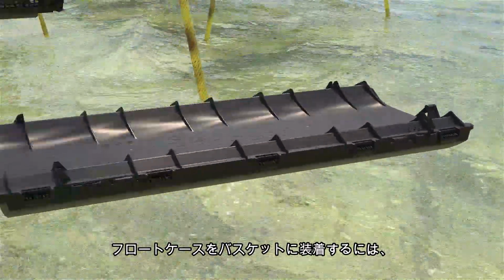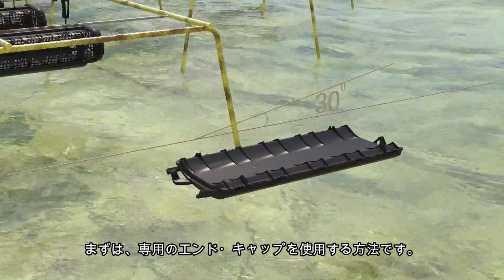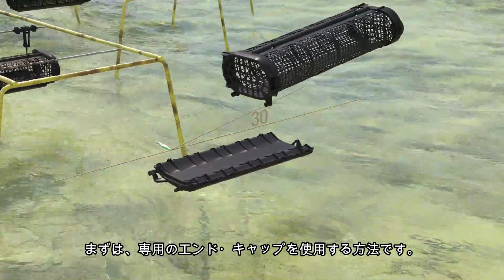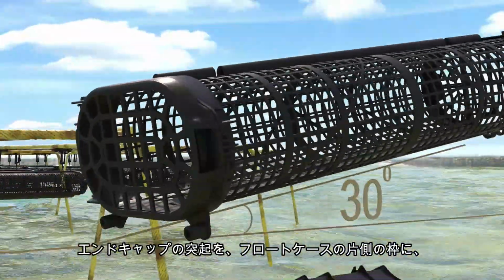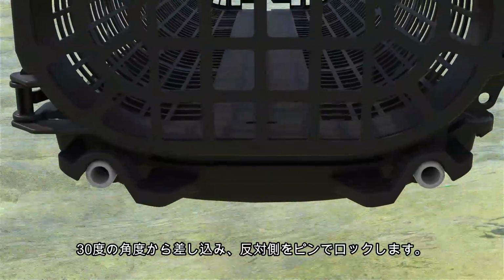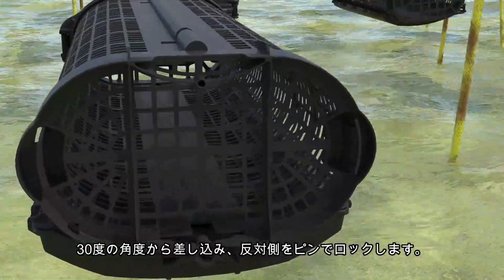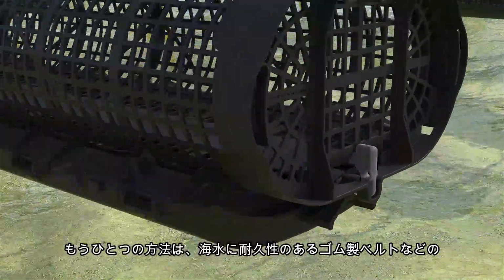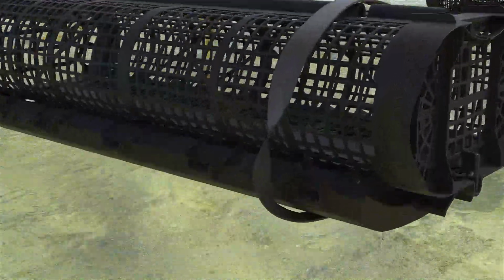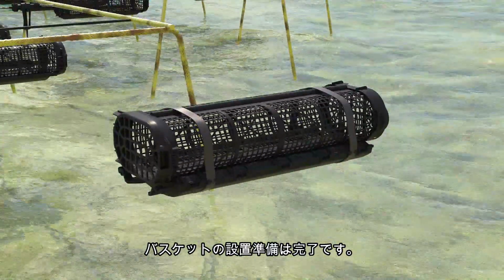Once the float is ready for deployment, there are 2 options for attachment. First, you can take the basket with the unique float cap end and align the male pins on the end cap to the female locators on the float at approximately a 30-degree angle to ensure the attachment aligns correctly, and then simply lock the other end of the float to the basket with the locking pin supplied. Alternatively, the float can be secured with marine-grade rubber bands or an attachment strap of your choice. The basket is then ready to be placed out to work.